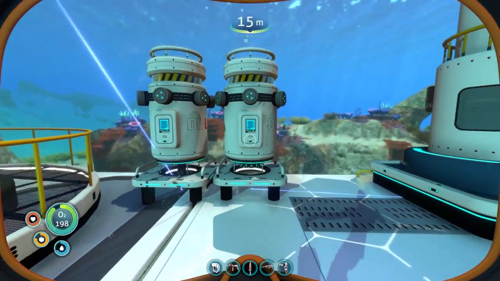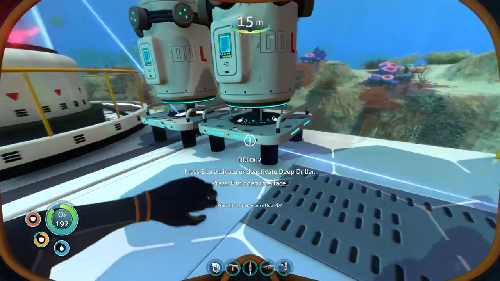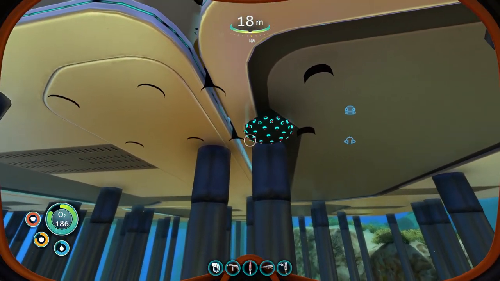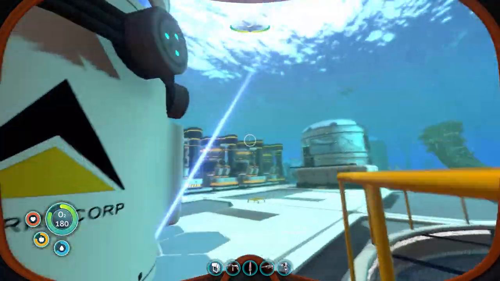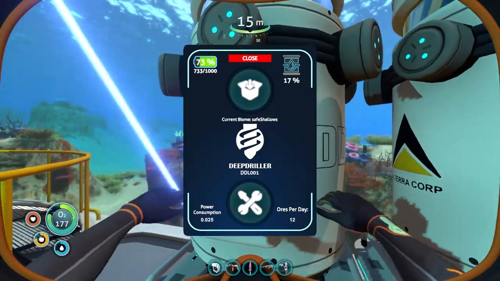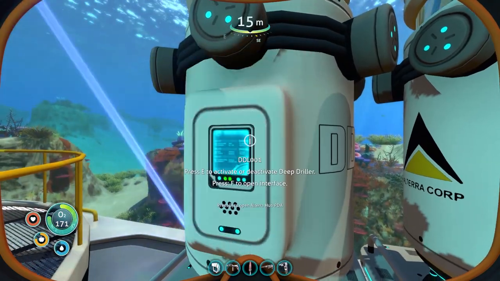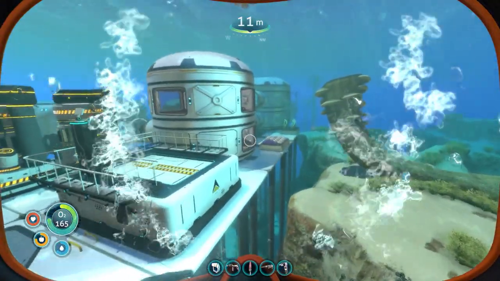So, these things are drilling? Yes, look at that. Okay, it's drilling into the platform. I wonder, does this go through the platform itself? Yeah, it does. That's kind of weird, but as long as it's extracting ore, I guess it's okay. I wonder how long it takes to actually get ore. Okay, nothing in inventory yet. Oh, it gets 12 ore per day. Okay, so I guess we're just going to leave those things to do their thing.